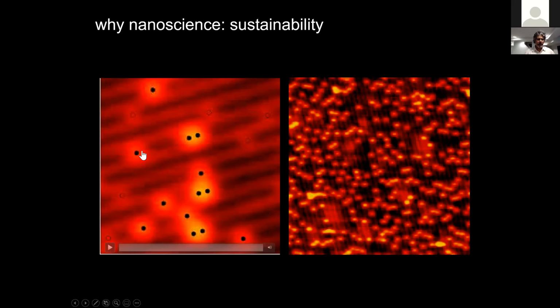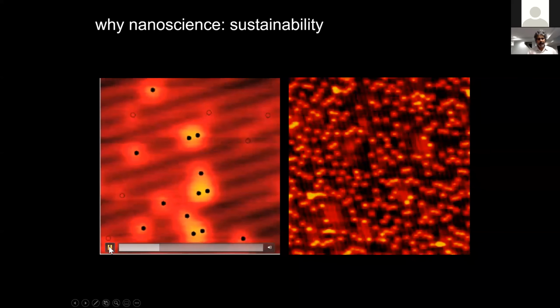These faint red blobs here are individual hydrogen atoms, and these orangey blobs are individual OH groups. If you take an H and an OH and you have the right surface, you can produce water, H2O. This is actually a movie of these kinds of images. Just for reference, these are individual molecules, and this image square is probably about 5 nanometers square.